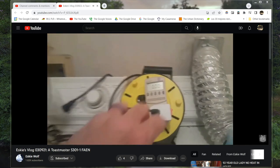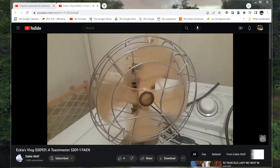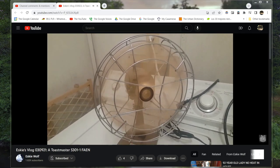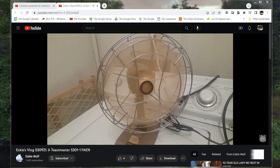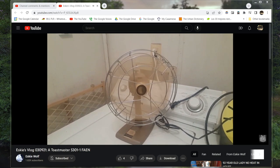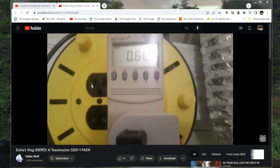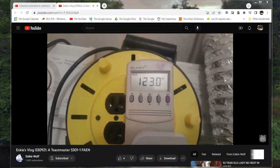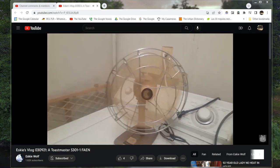Alright, it's plugged up, and the power is now on. It needs oil. But since it's old, it'll obviously work. It hasn't run for so long, so it's a little gummed up. Now we're running 0.68 amps and about 58 watts, partly because we're running 123 volts in the house. That's kind of high. I am curious.